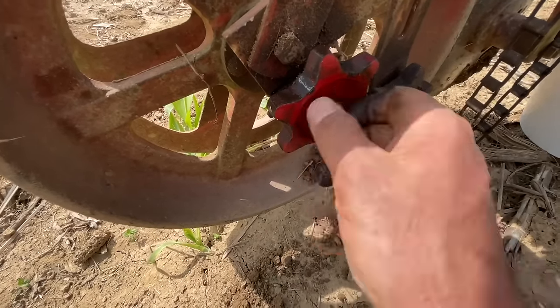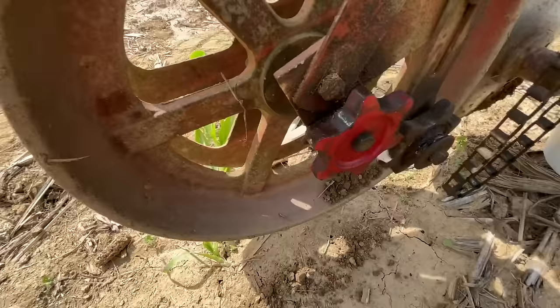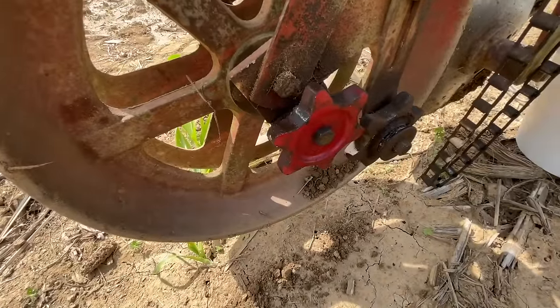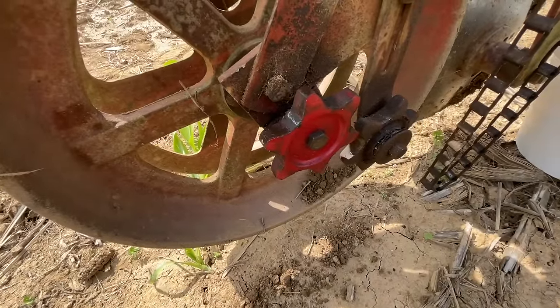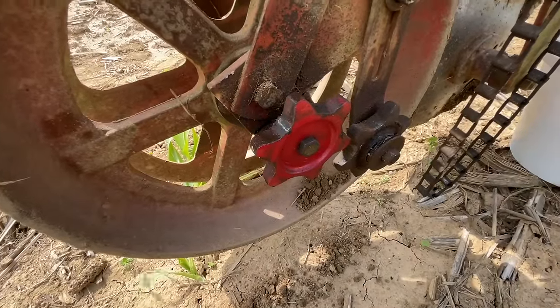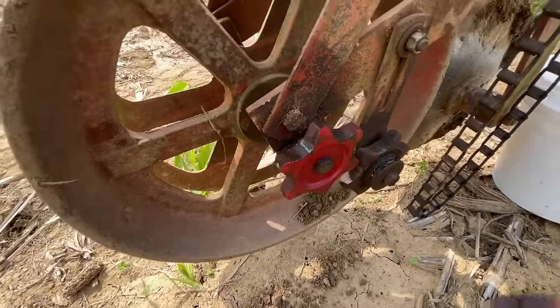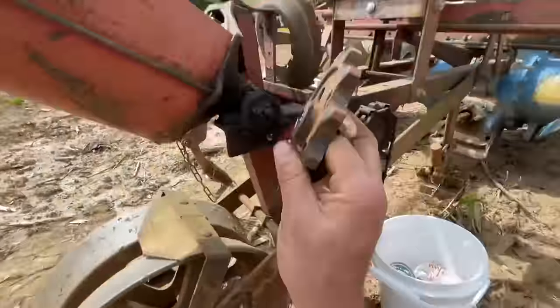Changing these cogs, we'll go from a 4-cell plate on the big corn to a 16-cell plate, with the spacing changing from 18 inches to 10 inches, on a lot smaller plate. It'll be a real small plate for this sorghum.